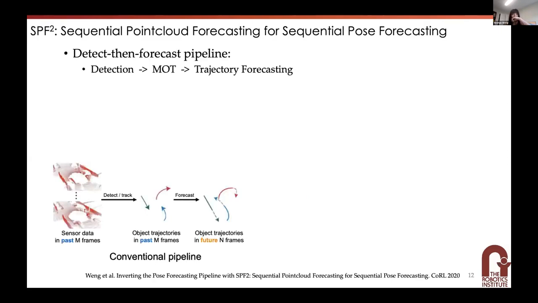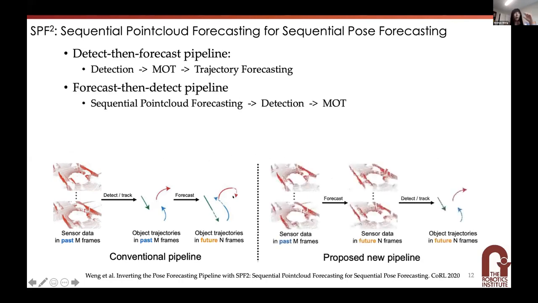Here again is the standard pipeline, where you have the sensor data, with the point cloud shown in the bottom left. Then you do detection and tracking, get trajectories, and then forecast into the future. The difference in our proposed forecast-then-detect pipeline is that we do the forecasting up front, predicting future point clouds. This is illustrated here.